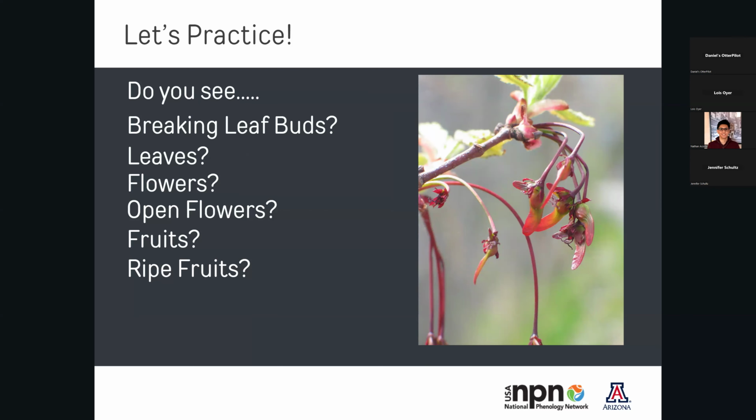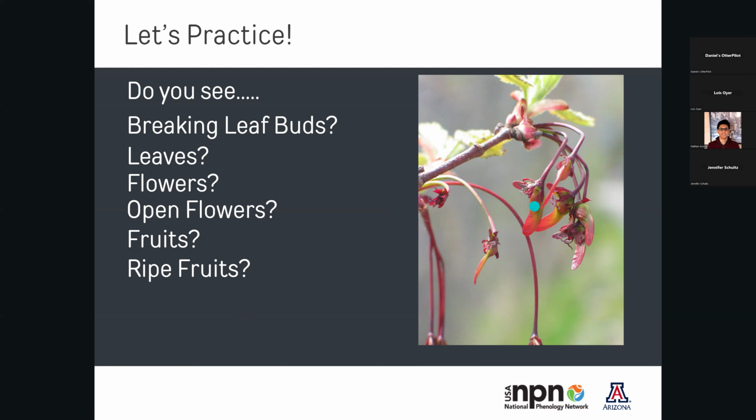Would you see breaking leaf buds? This is kind of a hard picture to see, but you can kind of see it in the background there. Yep, I see yes for breaking leaf buds. I see uncertainty, and that's okay. We won't go through them as much. I do see answers for leaves, right? So maybe there's breaking leaf buds. Are there leaves on this, right? The flowers sometimes feel a little vague too, right? When you have these brand new fruits forming, what is the definition between a flower and a fruit?